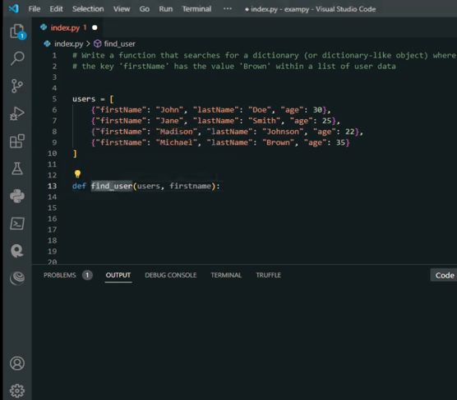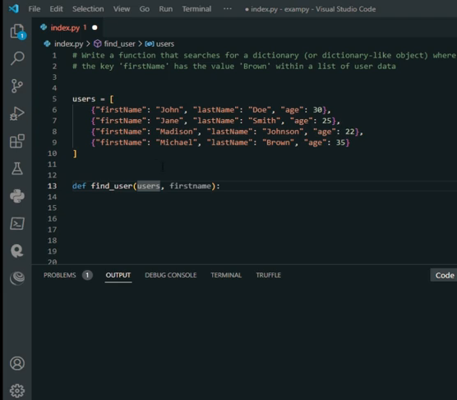Find user is the name of the function, which should be a descriptive name indicating what we are going to do, and these ones are the parameters, which means that when we finish this function, then in order to see this function in action, we will have to call it, and when we call it, we will pass two arguments, users and first name. The first argument will be the list, and the second the name that we are looking for.